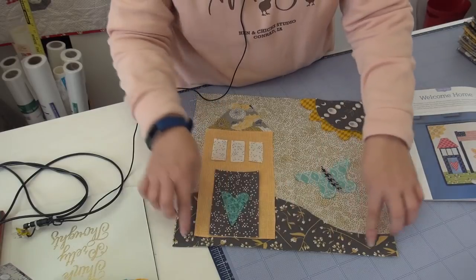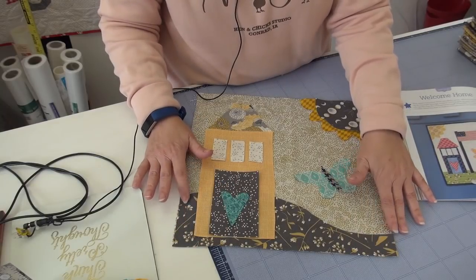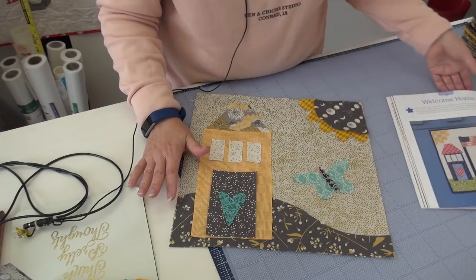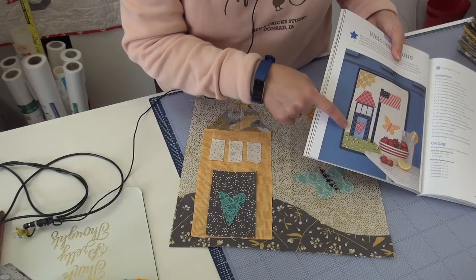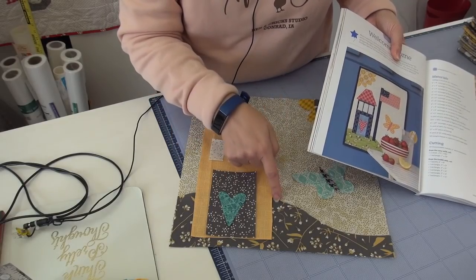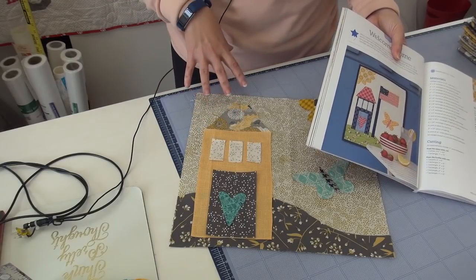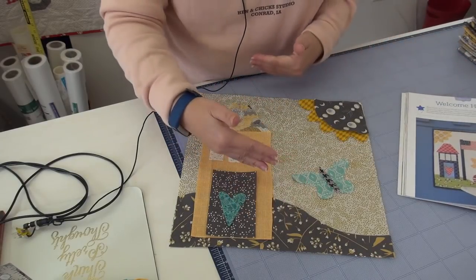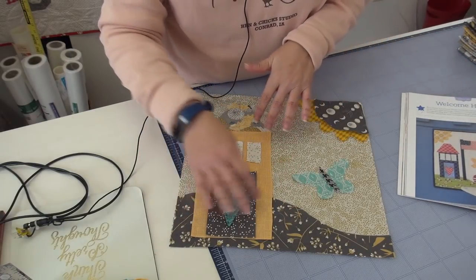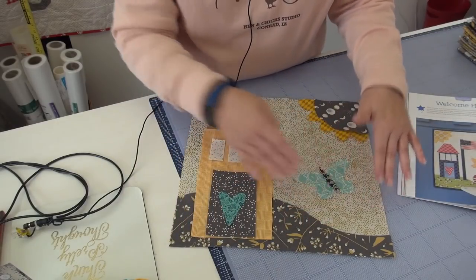One is the background. What I'm doing is I've decided to leave the same shape. This is the exact size in the pattern, but you can see that the house sat way up, almost at the top of the hill in the larger block, so that you could have a sun up here and then the flagpole. Because this is a shorter block, I have put the house way down onto the hill, so it's more behind it.